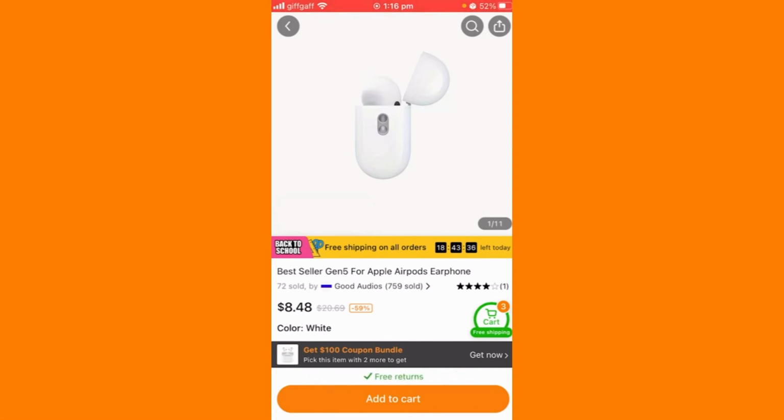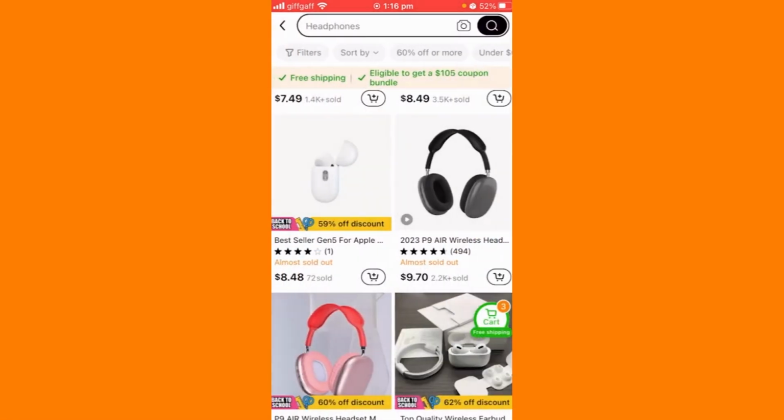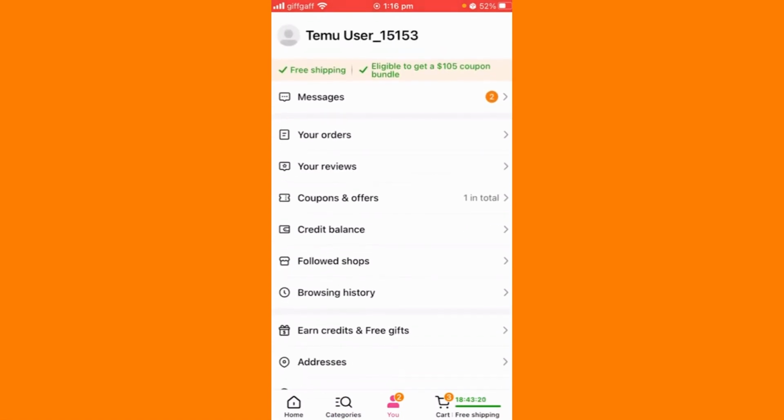So if you do have it, it is as simple as clicking the heart in the top right corner of the screen and then adding it to wishlist. And then from here, if you want to find your wish list, you can go back to this section here and then you'll be able to find it in here. But as you can see, I can't see wish list on here either as I do not have access to it yet. So hopefully you do have access, and then from there you can add all the products you want in your wish list on Temu.